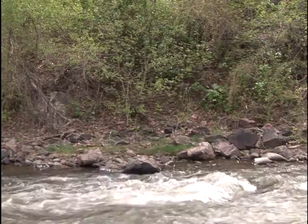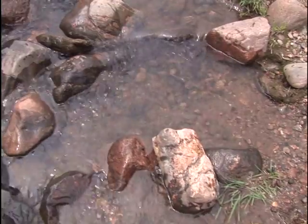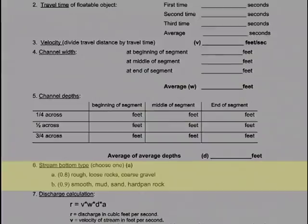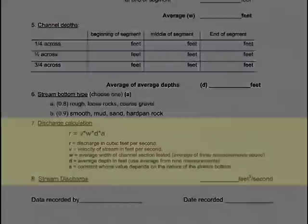The last factor to calculate discharge is stream bottom type. Is your stream bottom rough with cobble or gravel, or smooth with sand and hardpan? Select the appropriate type here. Multiply velocity, average width, average depth, and the stream bottom type to estimate discharge. Double check your units and calculations for accuracy.